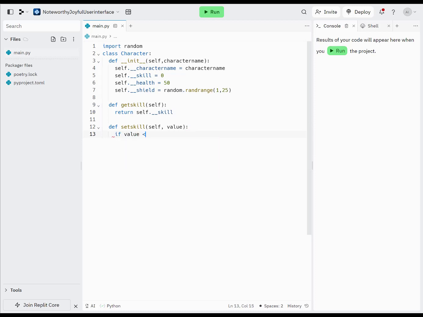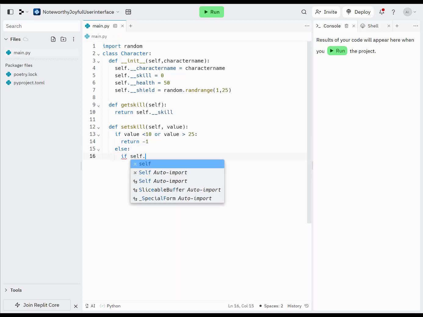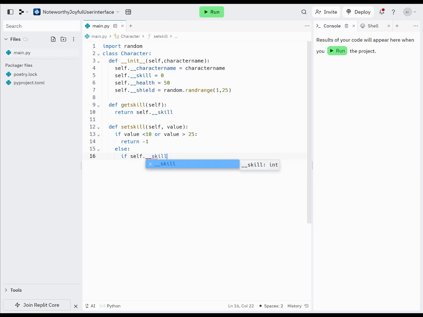If the value is less than 10 or the value is greater than 25, return -1. Otherwise, if self.__skill plus the value is greater than or equal to 200, skill is set to 200, return 0.